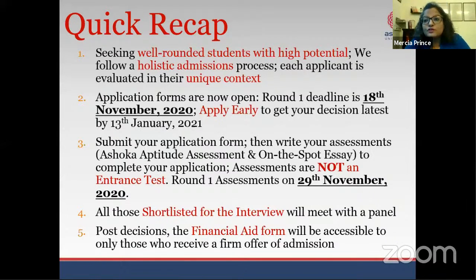After the decisions, of course, if you get a final offer from us, the financial aid form will be open to all and will be accessible. It's an entirely different process. And so that's something that you can involve your family in and apply for aid if you wish to.